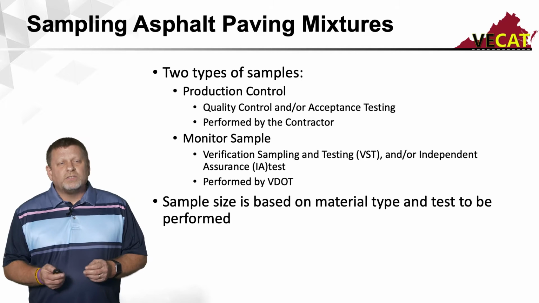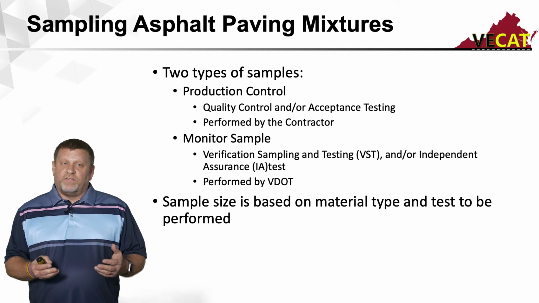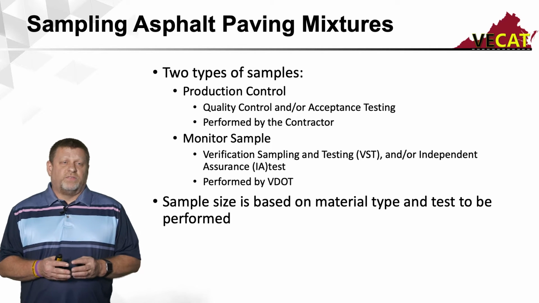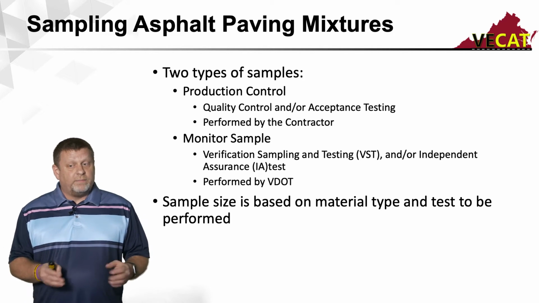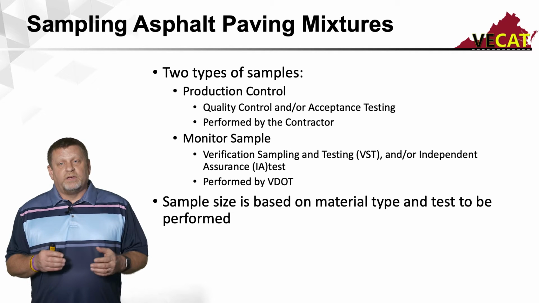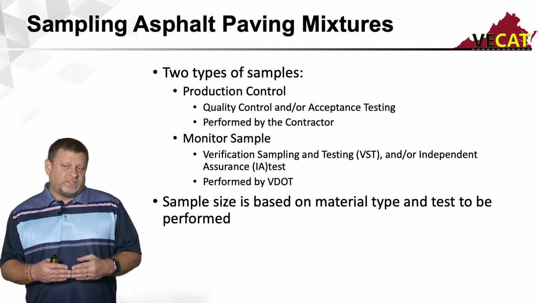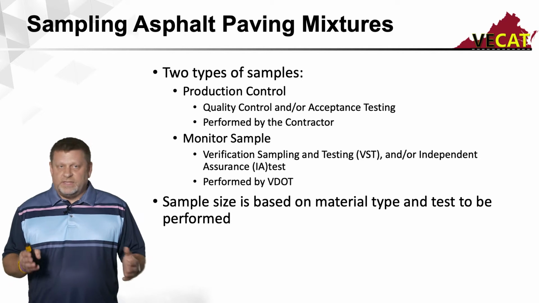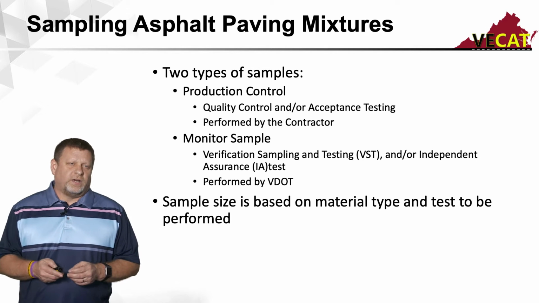When it comes to the monitor sample, this is basically your VST for VDOT or your independent assurance for VDOT. This is when VDOT will either take a split sample, but it may not be a split, it may be a standalone sample, but they're just testing their materials to make sure that the data they're receiving lines up within D2S of the material data being reported by the producer or the contractor.